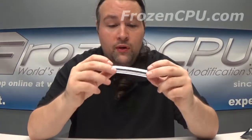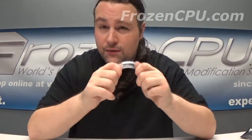Alright, so anyway folks, I don't want to sit here and waste your time and show you 4 different fitting types on 4 different tubings. I think you're going to get bored pretty quick. So anyway, I just want to say a few words about these fittings and the tubing. Tygon tubing tends to be true to the size, tends to actually be 3/8, 5/8, or 1/2, 3/4, a proper size. Alright, Primo Chill will always run a thicker wall, and it's pretty tough tubing to begin with, so it's going to promote a problem for most fittings.